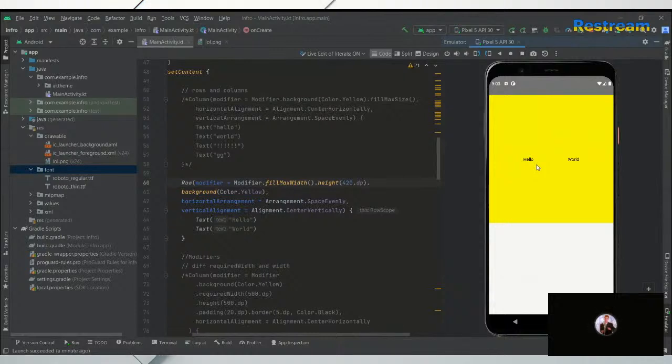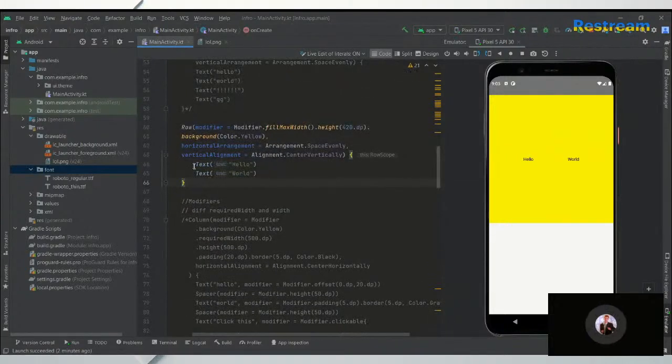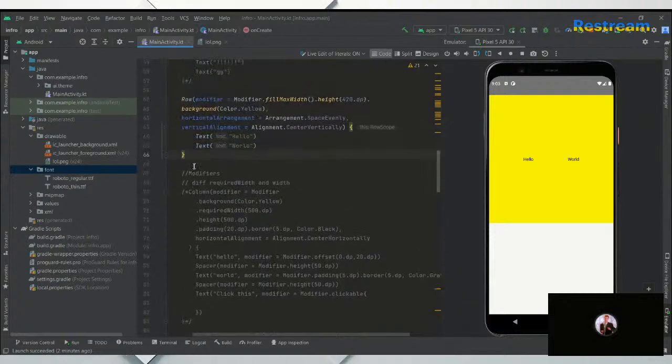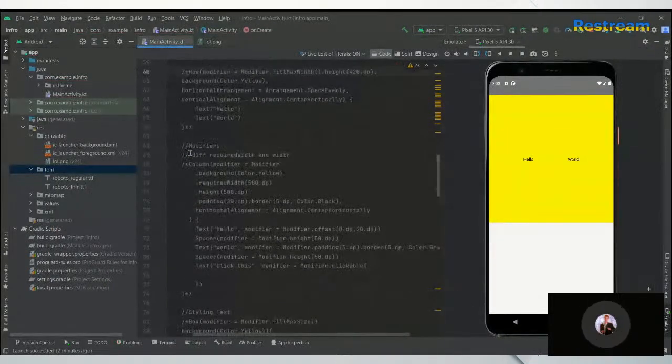An alignment would be how they are placed vertically, whether they are in center or at the bottom or where they are present. So these are rows and columns. You can add text, but you can also add images, or a lot of other things. So rows is done.